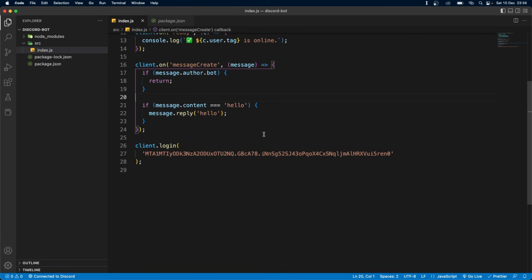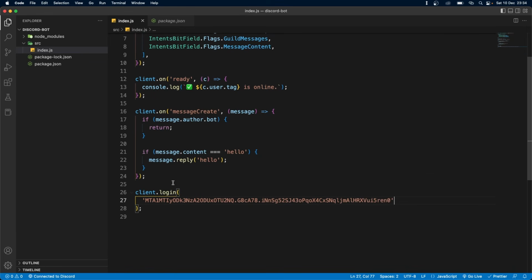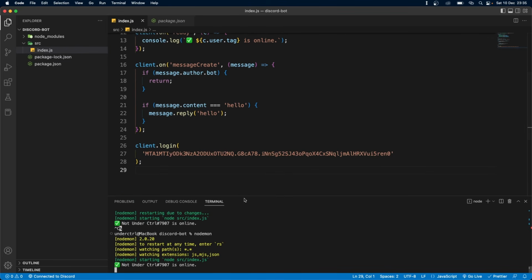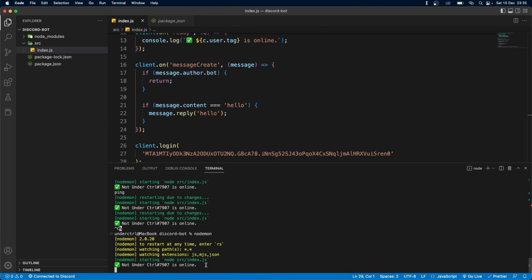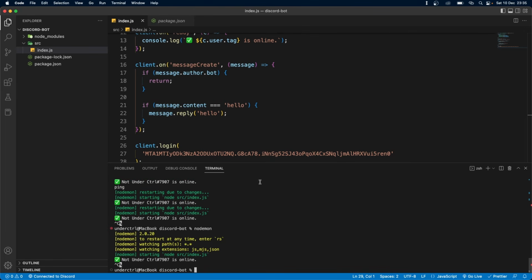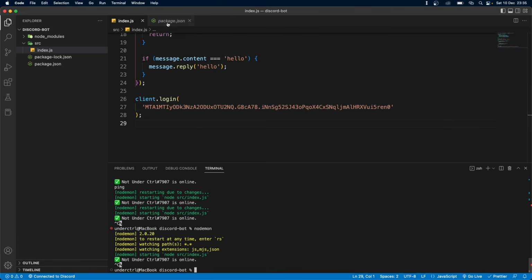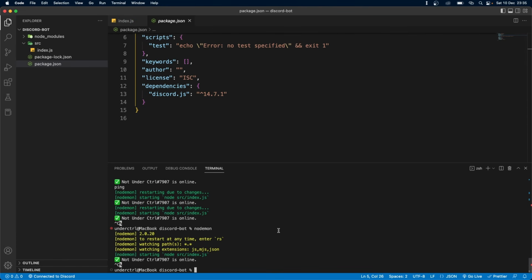I actually want to secure the token that we have over here. This is not really a very safe way of having your token. So what we can do is open up our terminal by clicking terminal, new terminal, or I just like to use the shortcut. And let's close our bot by doing Control C. And what we want to do is install a new package. So let's type in npm install, and the package is called dotenv, and this will allow us to set environment variables. You're going to see what that is in a bit.